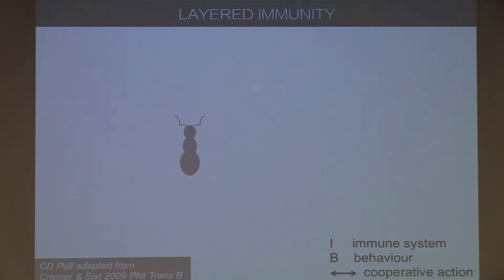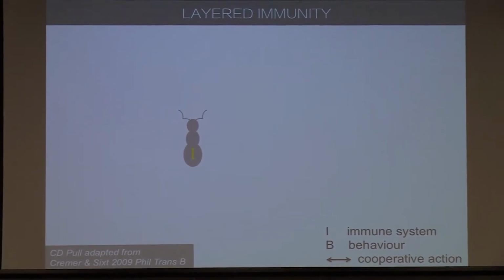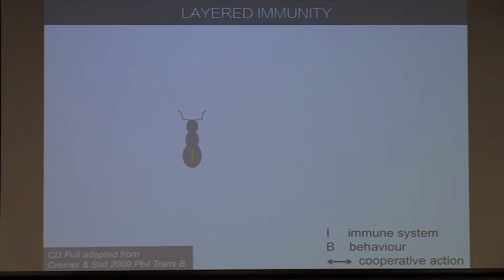So I like to see it as some kind of layered immunity. You have very many different layers how an insect colony can prevent infection and disease. So this is a schematic ant here. This individual has its own immune system. The insect immune system is very different from the vertebrate immune system, but it actually functions relatively similarly. In the last 10 years, it was actually found that insects and crustaceans, for example, have immune memory. One does not yet know what the mechanism is, but one knows that it's functioning very similarly to the vertebrate immune system, but you don't have antibodies or lymphocytes, but you have some hemocytes and melanization processes going on. And each individual also has a behavioral immune component, something like disease or pathogen avoidance behaviors. And this can be summarized as the individual immunity of each colony member.